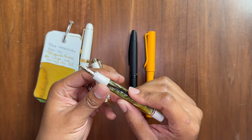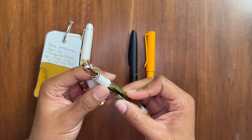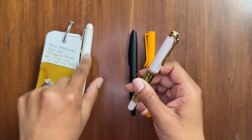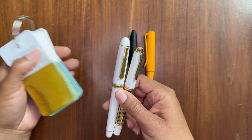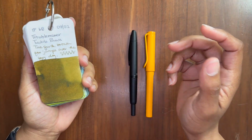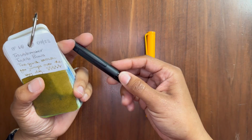So I also inked up the Pelikan M400 with an extra fine nib. It's extra fine, but it's actually thicker than this soft fine nib. Hopefully I will have a pleasant experience from at least one of them. The next ink and pen combination is the Pilot.